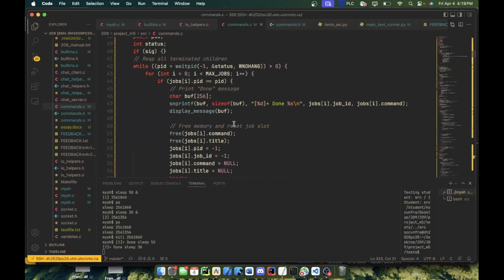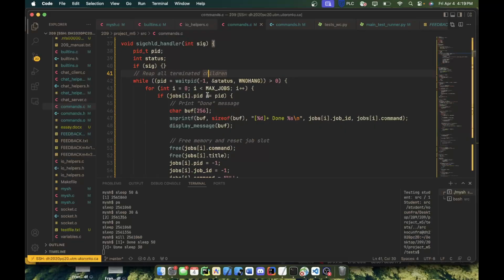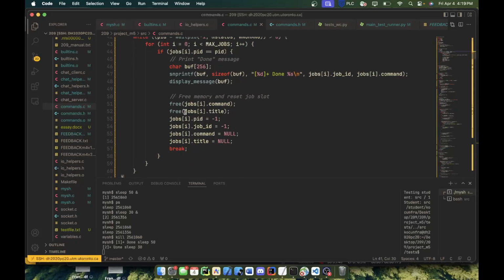And then here's our signal handler. This is just to bypass the unused variable thing. But yep, so here we're just waiting. And so for each job, sorry, a little sick. Where was I?